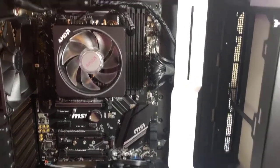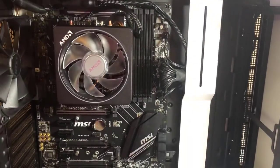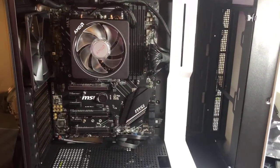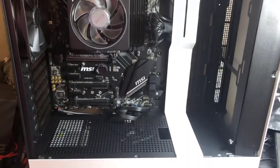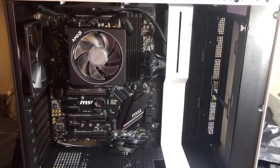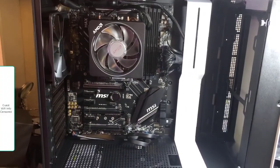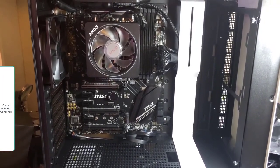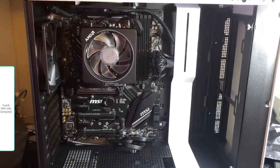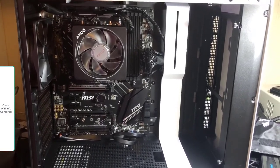So we are waiting on the RAM still. So once the RAM gets in, I'll install that and we'll boot it up. I'm gonna run it on a pretty crappy monitor until I can get the monitor I want. That's part of the benefit of building your own PC, is that you don't need to make the entire investment up front. This was a pretty big investment for the base system, because I kind of went all out, but this is primarily for gaming, though I do want to make it my everyday computer as well for everything that I do, which is a lot. All right, we'll move on to the next components when we get the chance and wrap up the video soon. This is where it's gonna live.